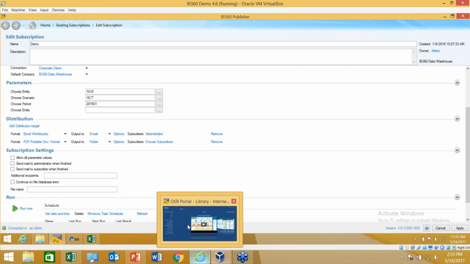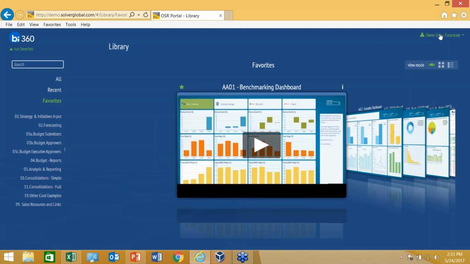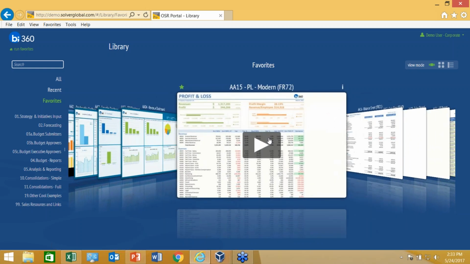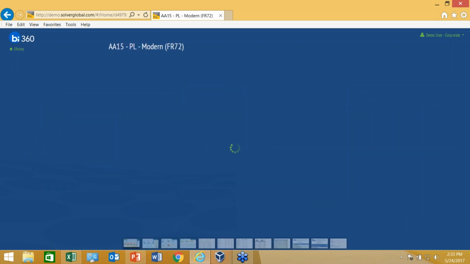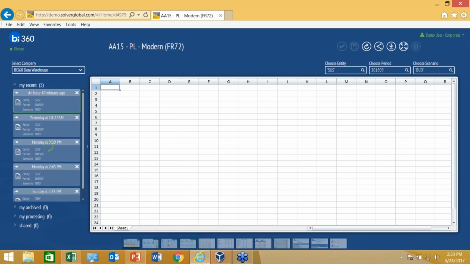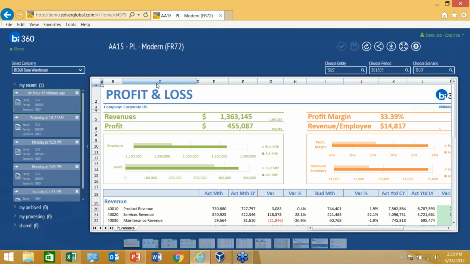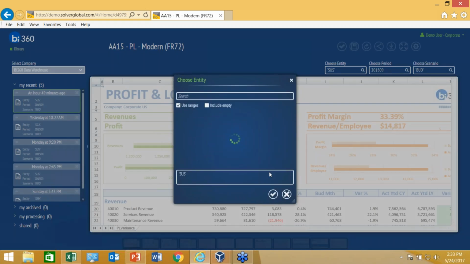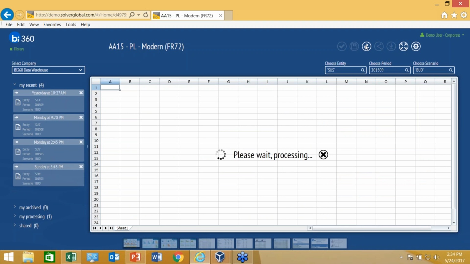The third option we have is what we call our BI360 Portal. That is for the same users, with the same username and login password as Active Directory. Then they're able to get reports on demand from here. And again, this is the same way as doing a report through Excel. You'll see the letters on the columns and the numbers on the rows like Excel, and instead of the selection criteria being on the left, it's at the top, but otherwise it's pretty much the same. We can pick whatever selection criteria as an end user our power users gave us, in this case entity, and then we're able to run that and see it.